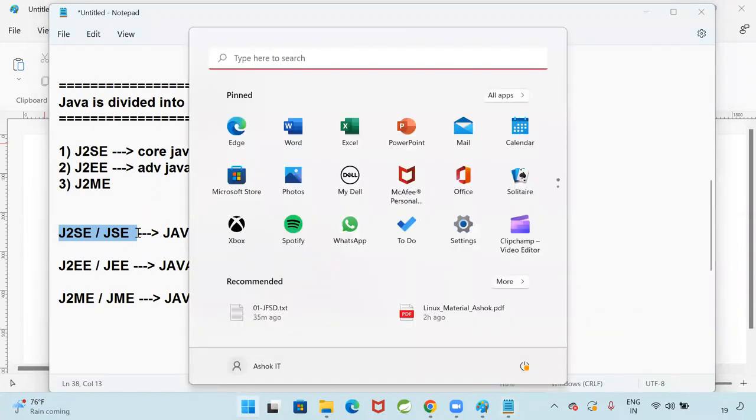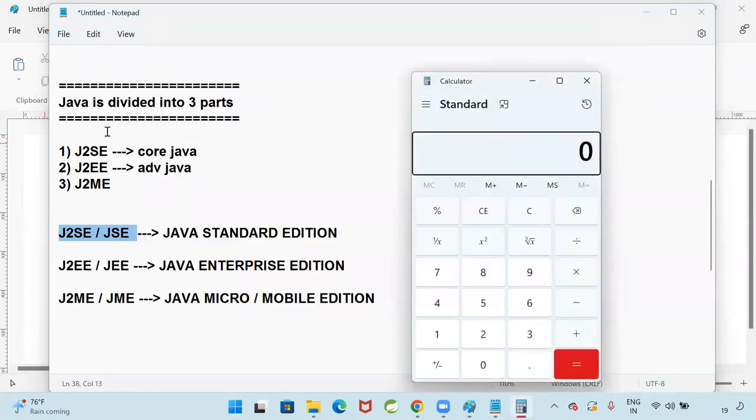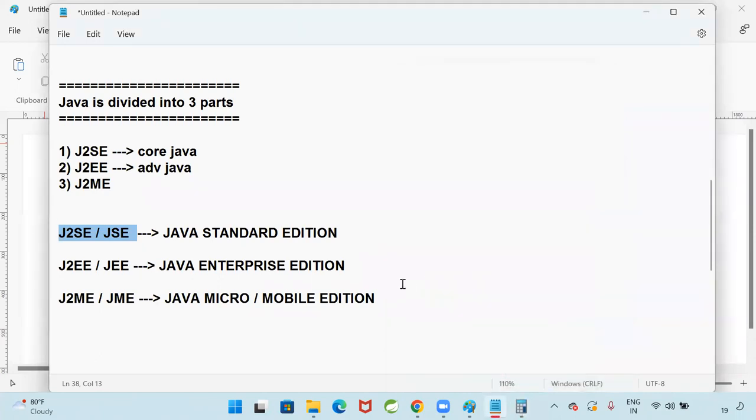For example, in my laptop, I have a calculator. Can you use the same calculator? No. That is there only in my system. This calculator will run only in my computer. So can I call this calculator a standalone application? This is a standalone application. So the applications which are specific to a particular machine or computer are called standalone applications.